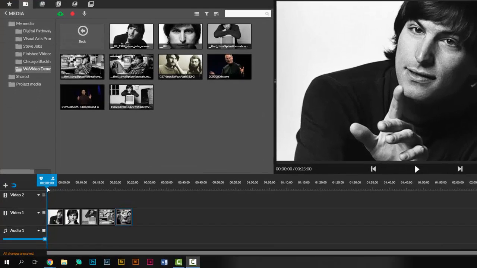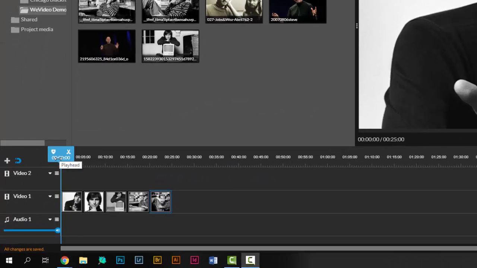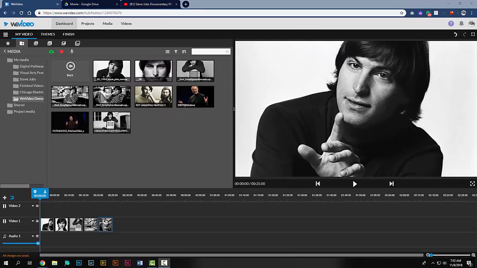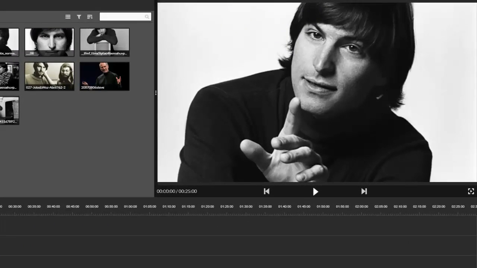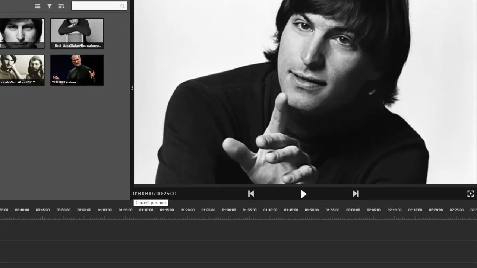If we look at the timeline, there's also, through the playhead viewer, a set of numbers. This corresponds to the time of how long your project is going to play. You also see that right below the current position of where we are in our project and how long the project might be.